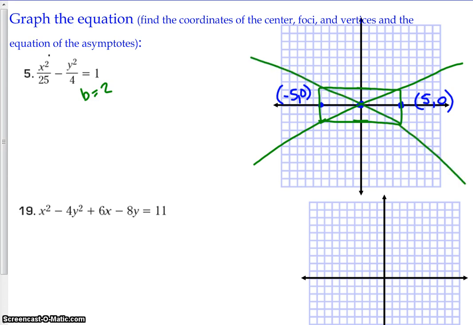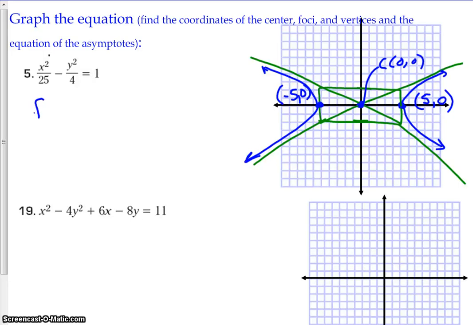All right. What I know is that here's my line, and it's going to curve here along my asymptotes. So I kind of started this one with the graph first. All right. And you can even mark the center point here, like say, okay, center is at the point 0, 0. So I have the center marked, I have the vertices marked, but I need two things. I need my equation of the asymptote, and I need the foci.